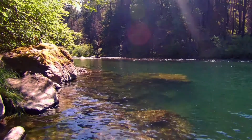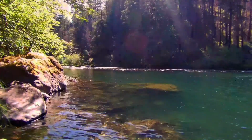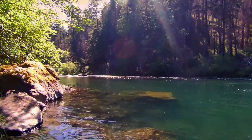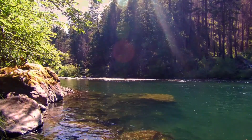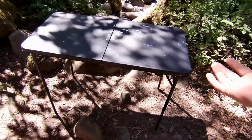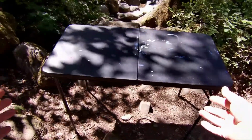We're on the banks of the North Umpqua River, a beautiful, wild and scenic river, really crystal clear water, and it's cold. Anyway, what a great spot to stop. This is just a regular plastic table. We use it for paint projects and everything else.